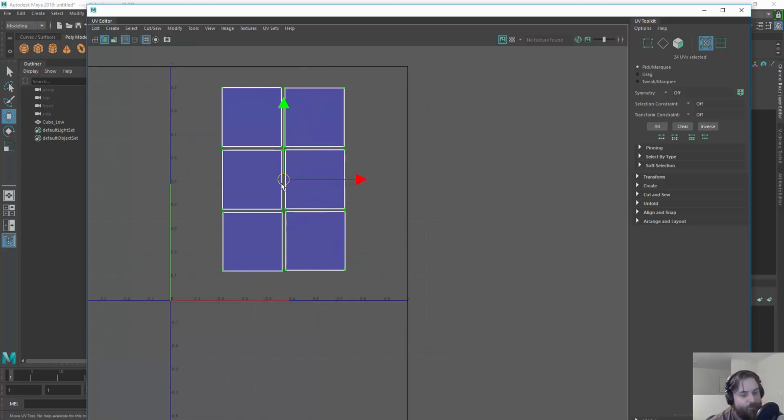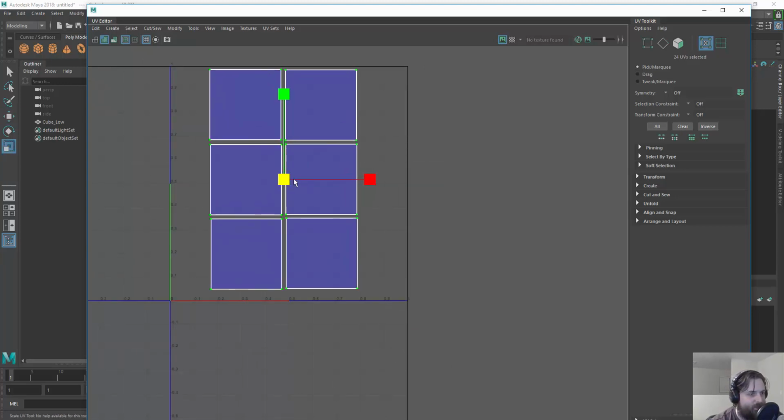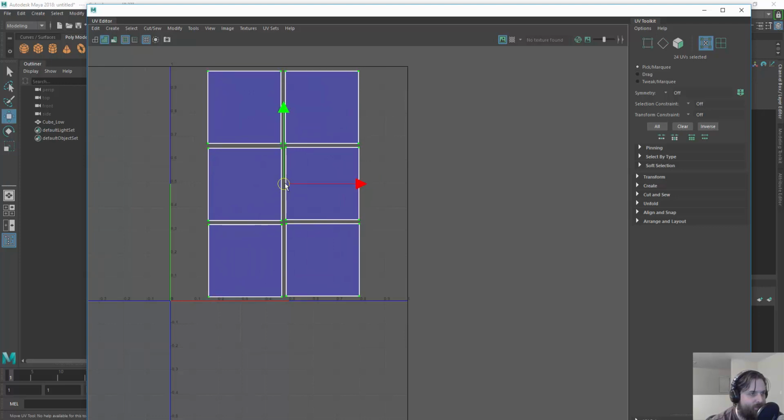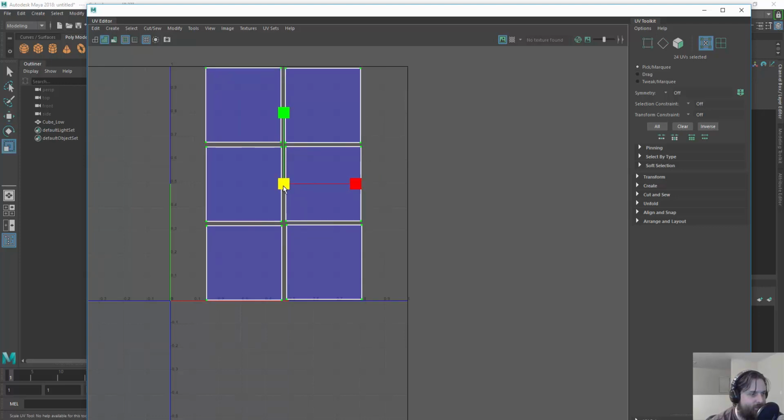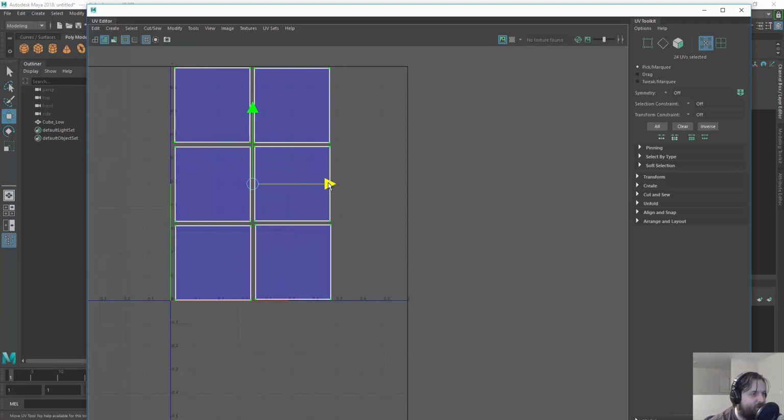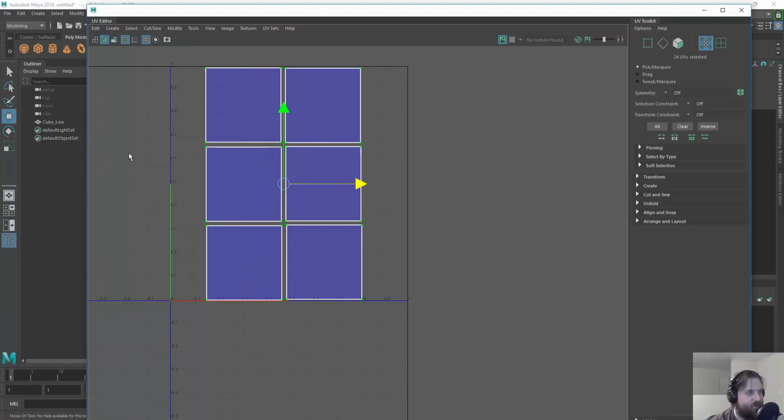So I'm going to scale this out so it takes roughly that space. Then I want to quickly turn on my checker so I can see this not overlapping. And there we go. That should be good. We can push it over to one side or put it in the middle. I think that'll be fine.